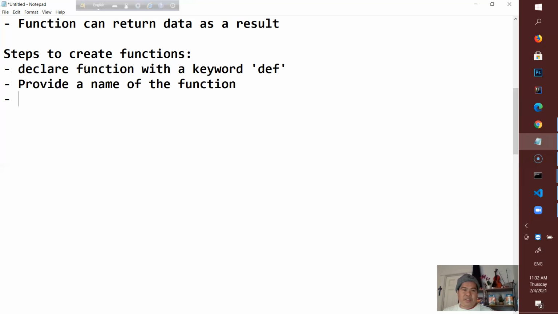Name of the function with parenthesis. There will be parenthesis, you know. This one is okay. In some countries we call it first bracket. Okay. Then you have to write the body of the function.